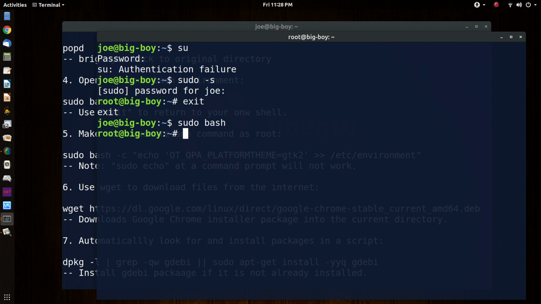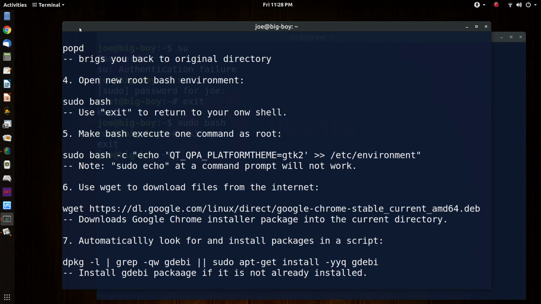And there you go. I'm in. And when I want to get back to my regular environment, exit. It's just another way of doing that. It's kind of a backdoor way of doing that, and it's very cool, and it cuts through a lot of crap, especially on Ubuntu where the root account is not working. Also, on a system that does have root, let's say that you do have a root account, but you don't really want to switch over to be the root user. You just want to jump into a root environment. There you go. That'll work for you too on other systems as well. So that's just kind of a cool thing I wanted to show you guys.